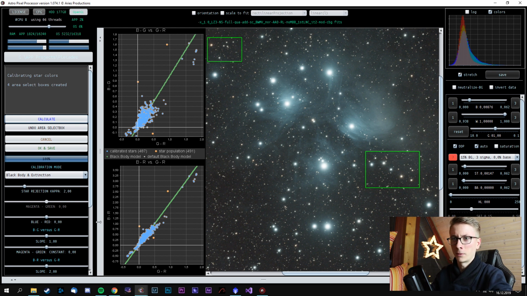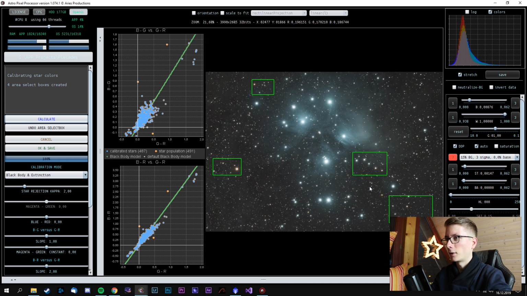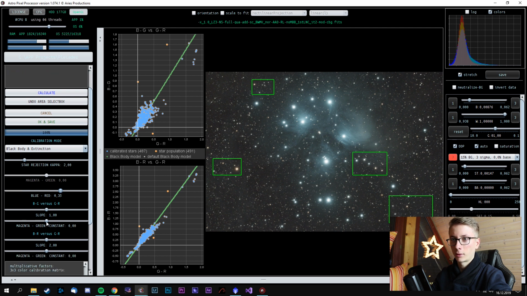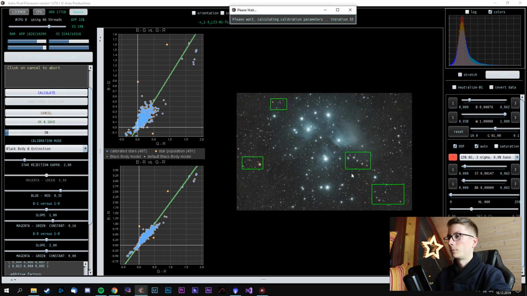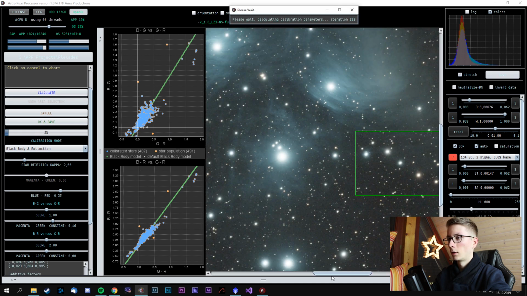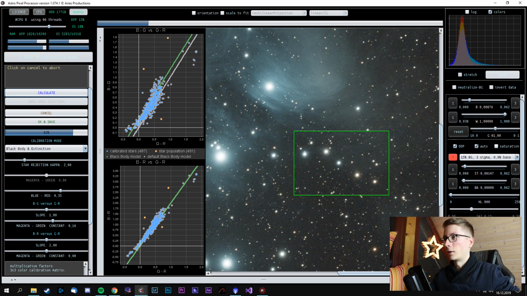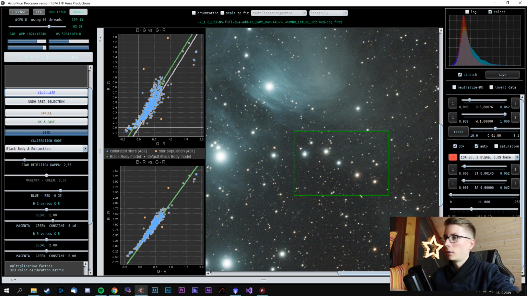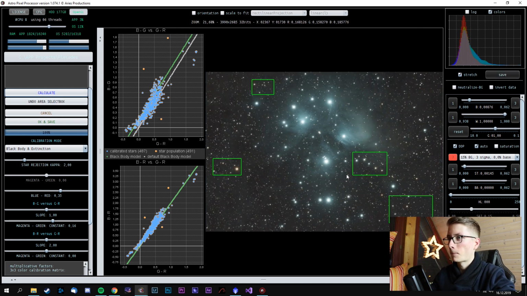But the only problem I have is that the star colors are now almost only blue and yellow. Let's go more for a reddish tint and maybe some over this. Let's see. Let's take a closer look at the stars. Didn't really change that much.